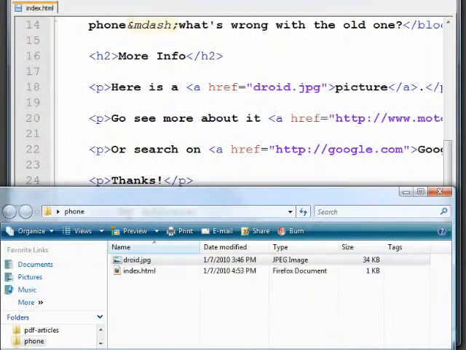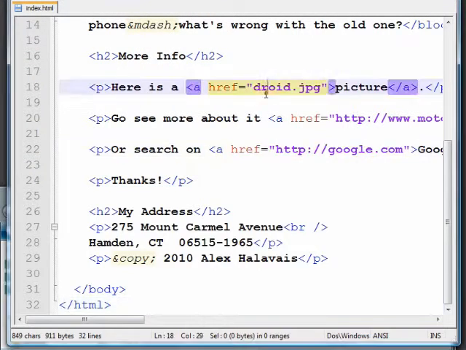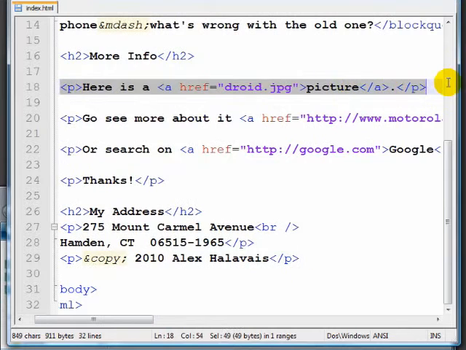But you should be aware that there may be a slow shift happening towards PNGs. All right, so how do we get these images in? You'll recall that in our folder we have the droid image right there, and up here we've linked to it. But rather than linking to it, I'm just going to get rid of that line entirely, and I'm going to put in a block that has an image.